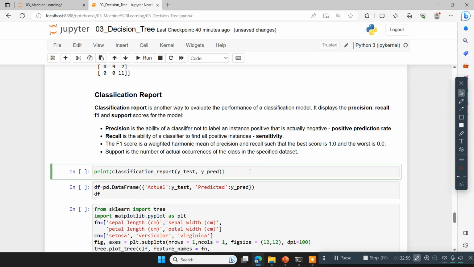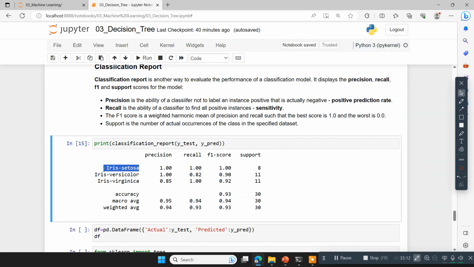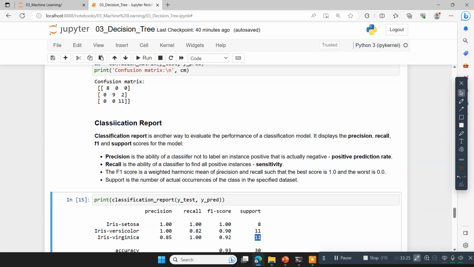So you can get the classification report between y_test and y_predict, and you can see the last attribute, support, means how many samples are classified into setosa, 8 samples. How many into versicolor, 11 here. And how many into virginica, 11. As you have seen in the confusion matrix here, there are 2 misclassifications.